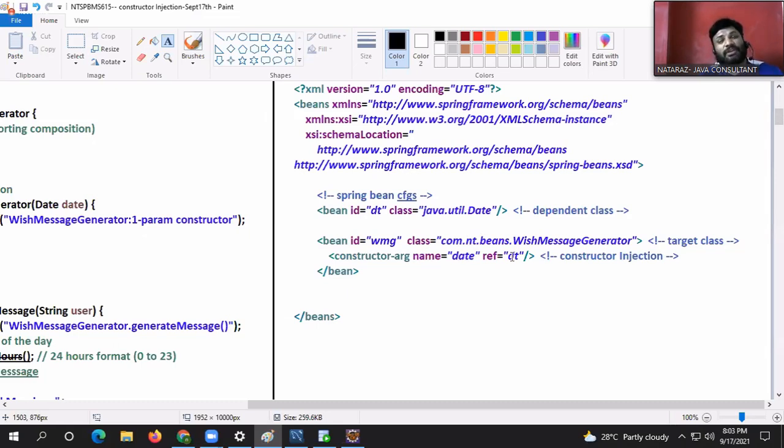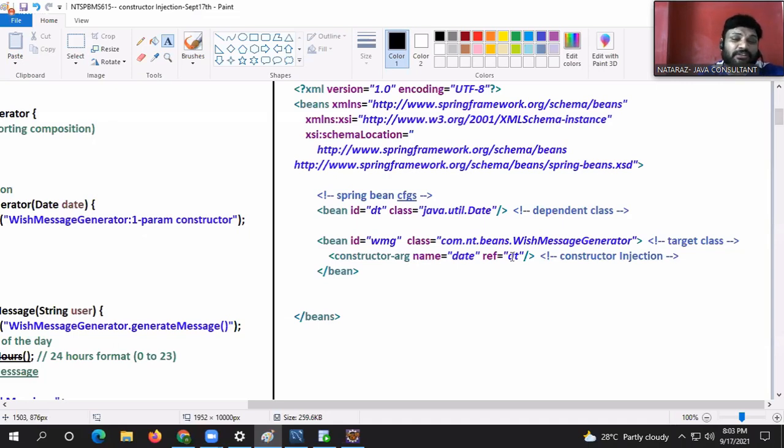While working with setter injection, the Spring container first creates a target class object, then creates a dependent class object, then assigns it to the target class object. In constructor injection, first it creates a dependent class object and uses it while creating the target class object. Understanding my point?